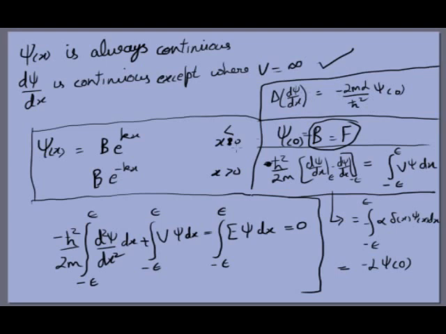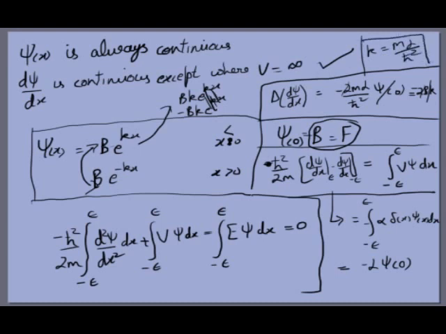But what is Δ of dψ/dx? On the LHS, the derivative of this is bk e^(kx), and on the right it is -bk e^(-kx), and at x equal to 0, these two exponential terms become 1. So bk and -bk. So this is basically equal to 2bk. But actually it's -2bk because we want it from this side minus this side, the right side minus the left side. And ψ(0) we know is equal to b from both these points, so that cancels, 2 and 2 cancels, and what we are left with is k = mα/ħ².